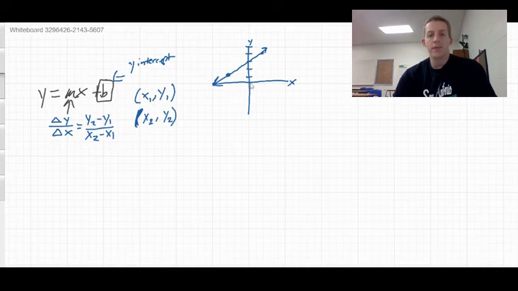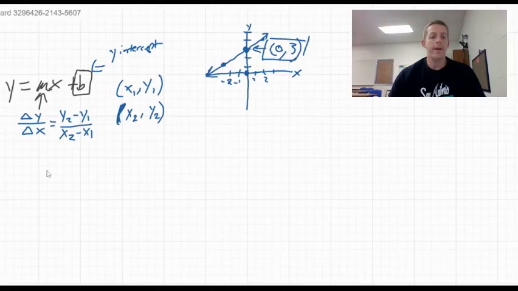To find the y-intercept, I can simply find where x is 0. So if this is x is 1, 2, 3, and this is -1, -2, this is 0, 0, of course. And I'm just going to go straight up. There is my y-intercept at 0, 1, 2, 3. Yeah, that's 3. So 0, 3 in this example.